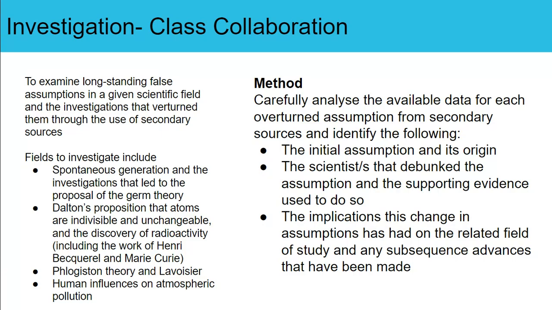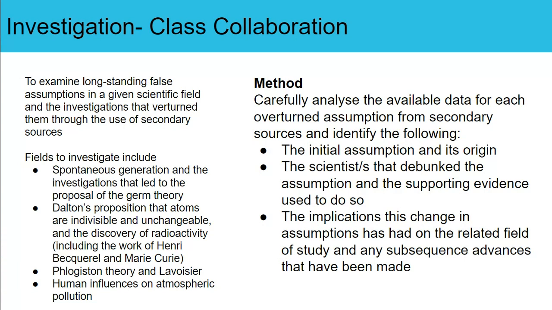So, the investigation that we're going to complete today is a collaborative class investigation, and we're going to examine the long standing false assumptions in the scientific field and the investigations that looked at changing those and making them into scientific discoveries through using secondary sources. And there's four fields we need to investigate.